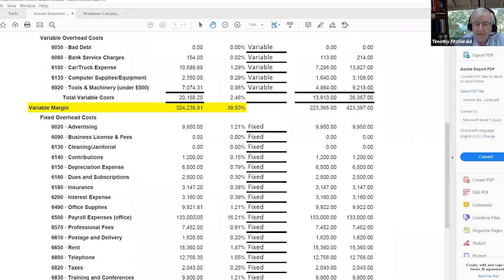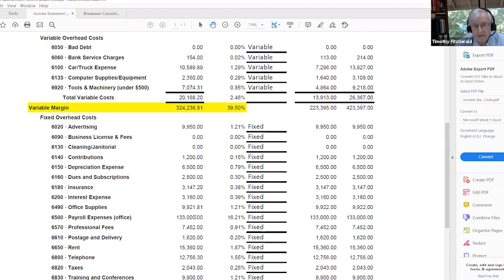The other big thing is misclassification of costs. I said rent was fixed, but all of a sudden maybe there's a fixed component, but there's a percentage of revenue kicker. You're in a mall or whatever. There's some pieces that can be variable with the fixed, so you may have to account for that in this. And we end up with some decisions that are made wrong if we're not real careful with this.